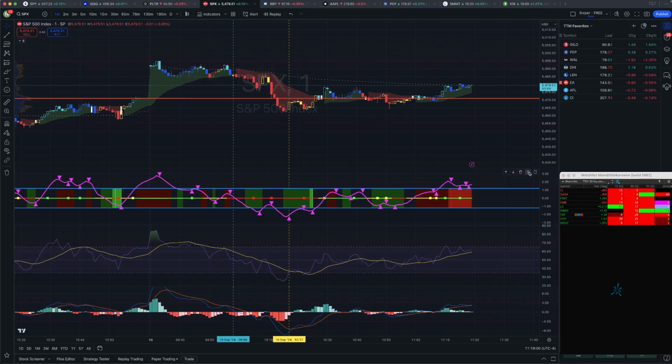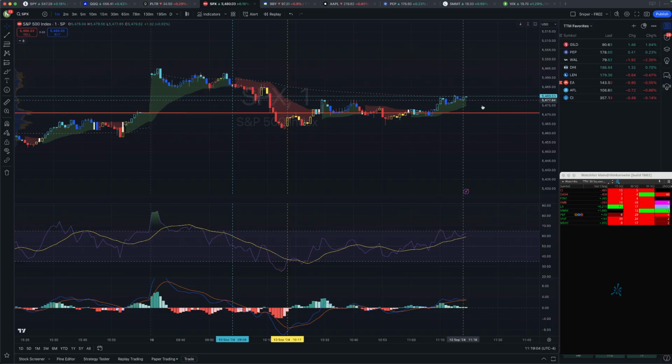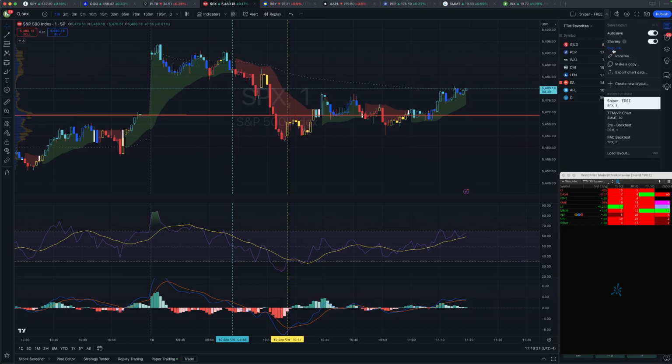Okay, so what I can do right now is share this chart with everyone that will give you the candle colors, the RSI, the MACD, and it'll give you these clouds, which I'll talk about here in a second for the Sniper 2.0. All right, so if I save that, copy it, Sniper chart in TV. There you go.